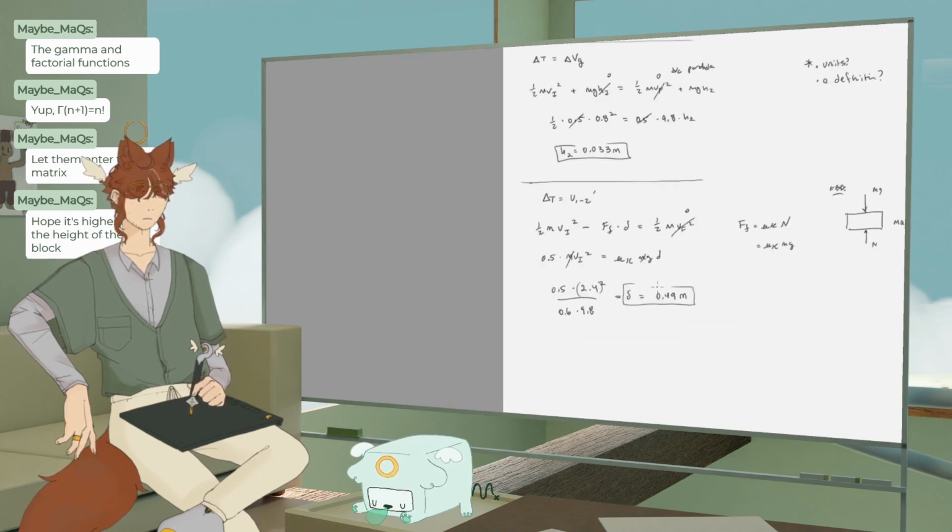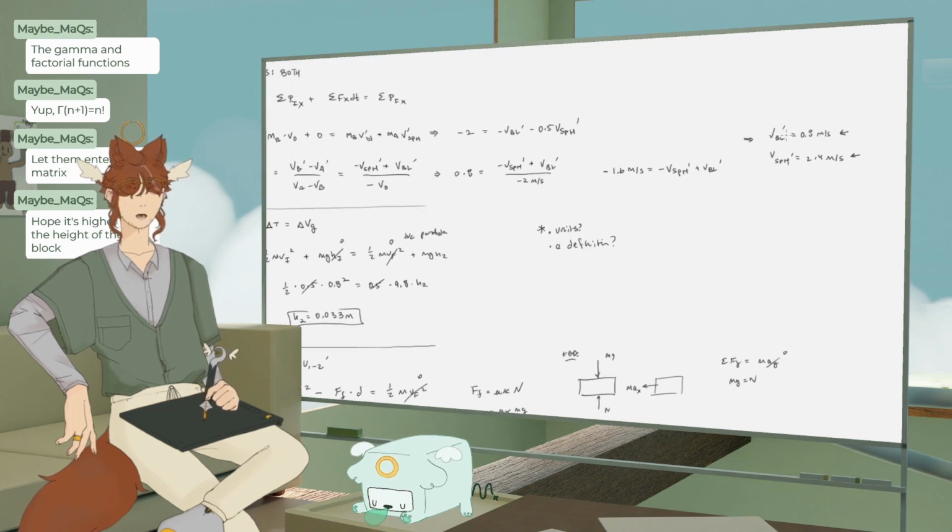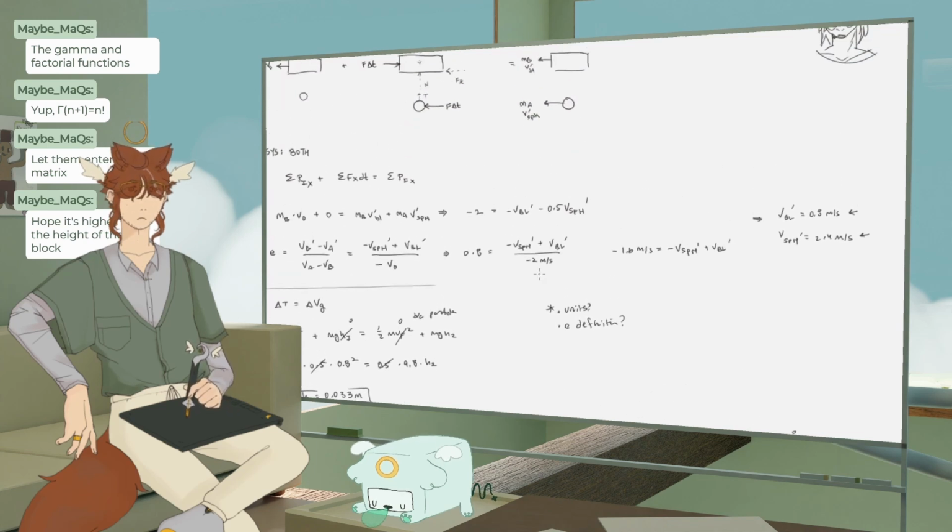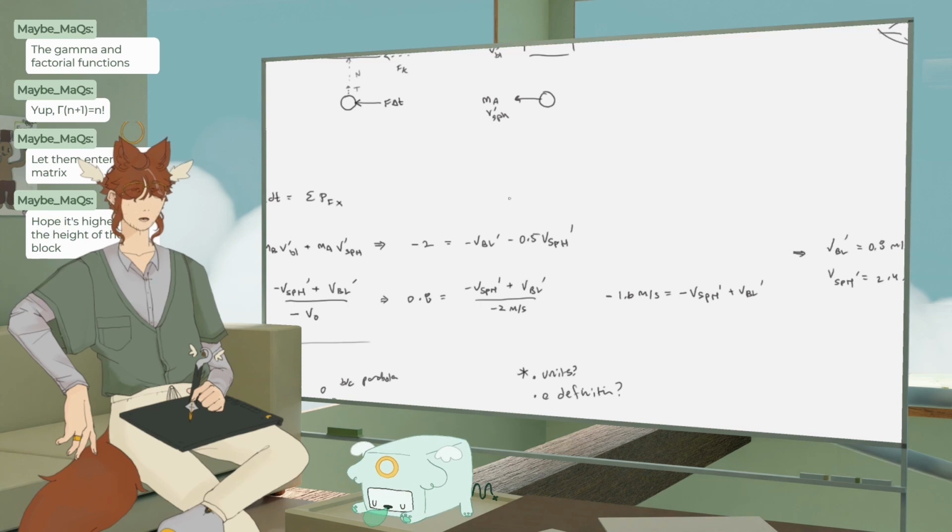I think it's a problem with E, because the coefficient between them is incorrect, which probably means it's a problem with E. So in the beginning, it shouldn't be an issue. Now the other one. Yeah, V sphere plus V block. Well, which one would be bigger? I'm not sure I'm doing the bigger one correctly, because if V block is the negative one and V sphere is the positive one, let's see how that changes it. I'm going to pull up this matrix and edit it, changing the signs, so the one that was negative I'm going to change. I'm just interested to see, because it would make sense that the ball should be moving faster.